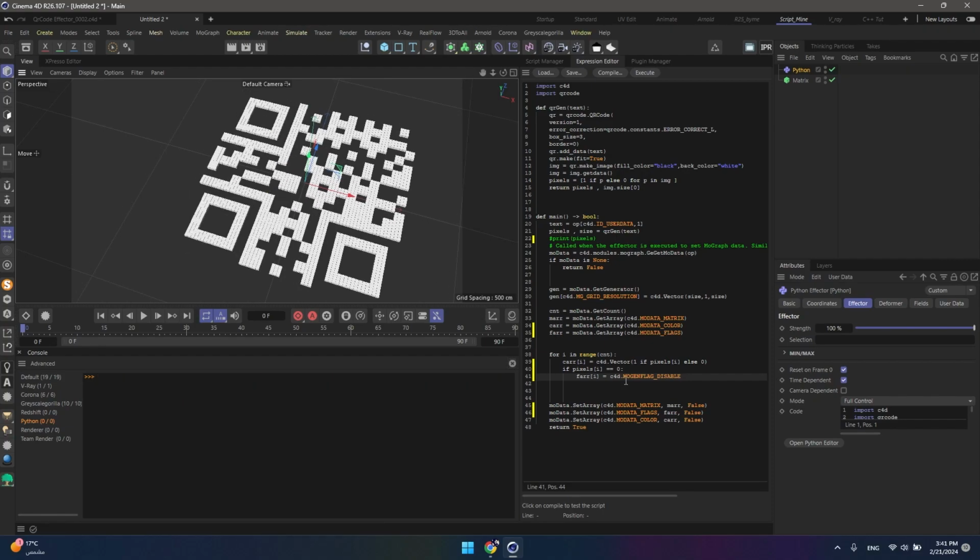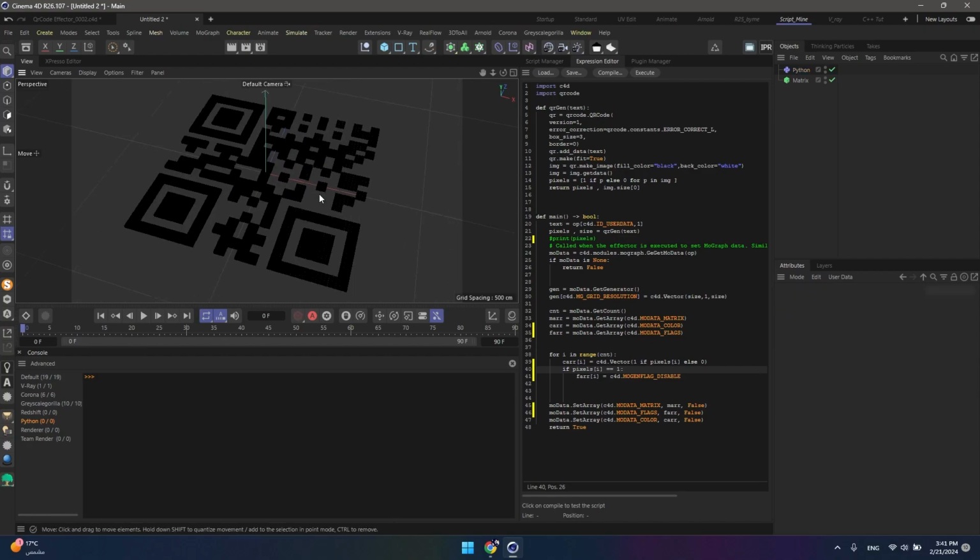We actually want the opposite effect, so let's change that. Now we got it working, but it's boring, right? So let's do something interesting.